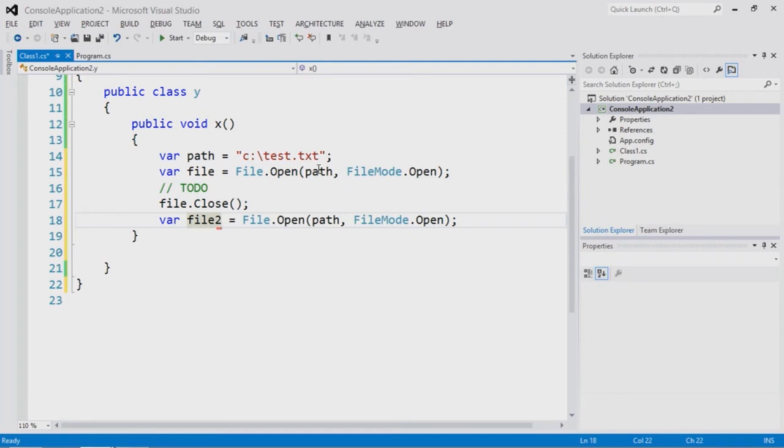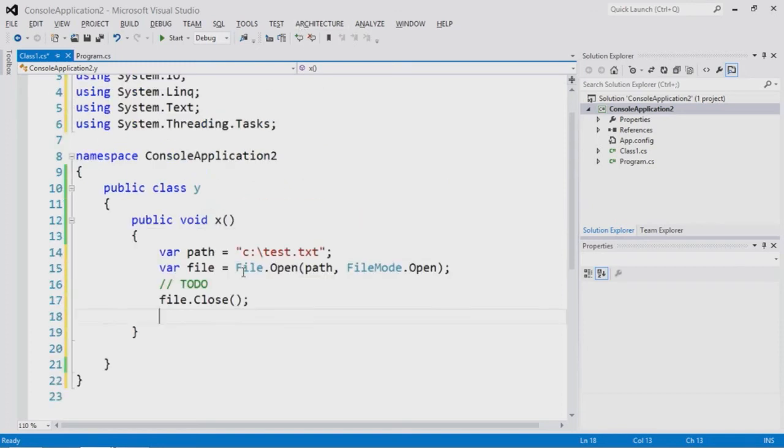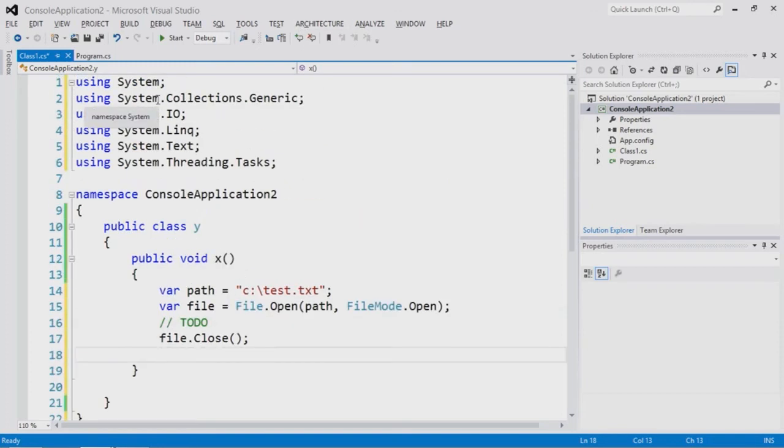Now, because it is easy to forget, there is a nice keyword that we have, and that's the using keyword. It allows us to create a block. Hang on a second though. Don't we have using at the top of the program as well? Yes, we do. So using at the top, just to be clear, which brings in namespaces so that we don't have to reference them completely, is really a different word altogether. You can only know the difference because they're in different contexts. You certainly can't do using namespace inside a method.